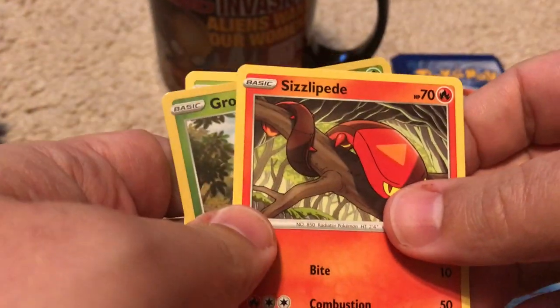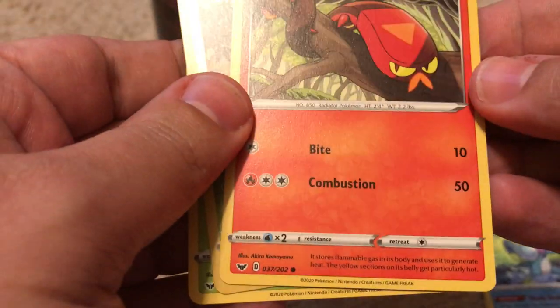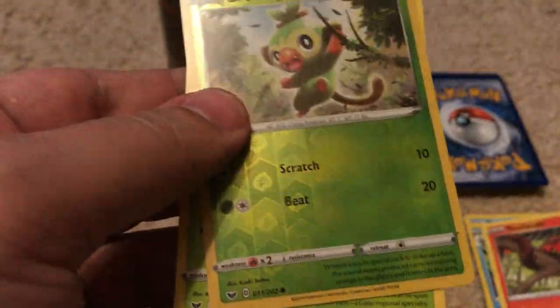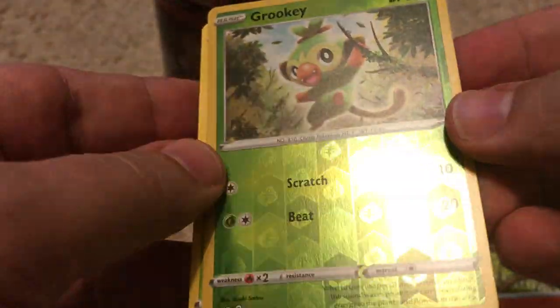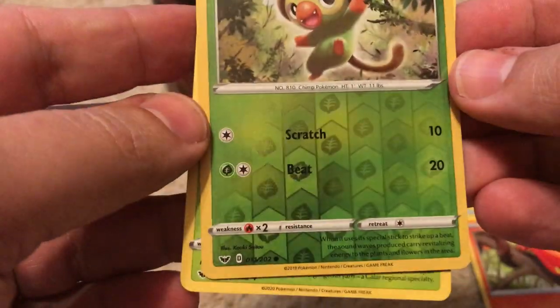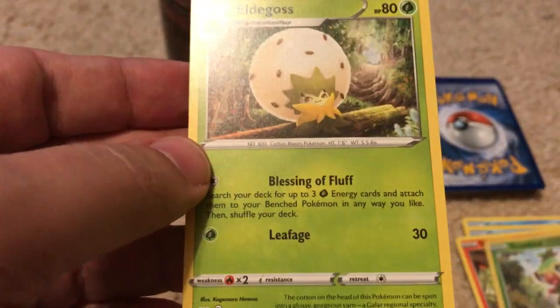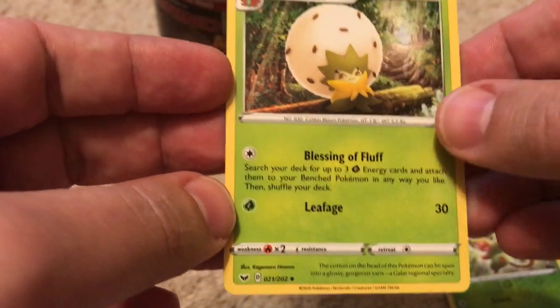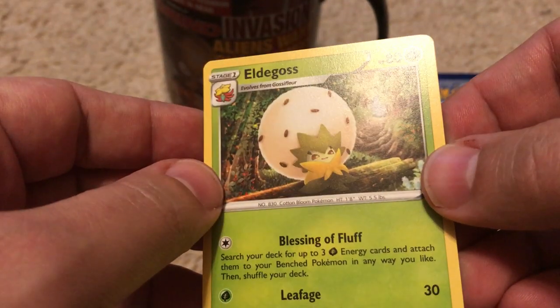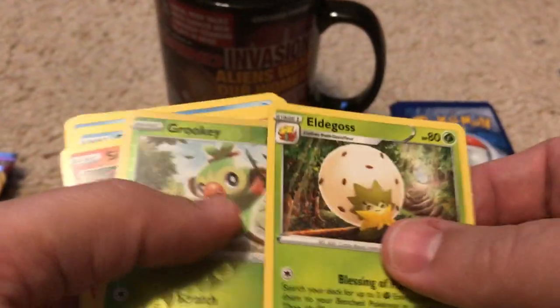Next is Sizzlipede, basic card with 70 hit points. This is a really nice one. A Grookey, a basic card with 70, but it's a nice foil card. It has Scratch and Beat. An Eldegoss, Blessing of Fluff and Leafage, a Stage 1 card. So far so good.